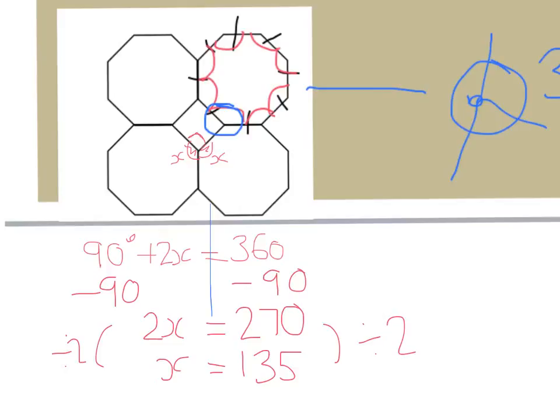135. Again, you can quickly check 135 plus 135 plus 90, and just check it. It does add back up to 360, so you know you're correct.